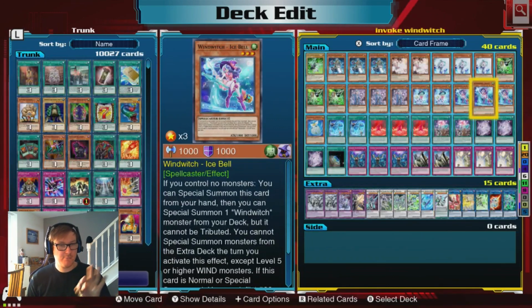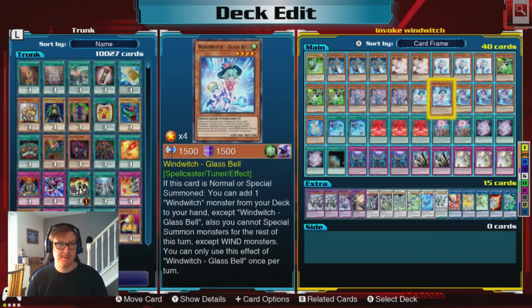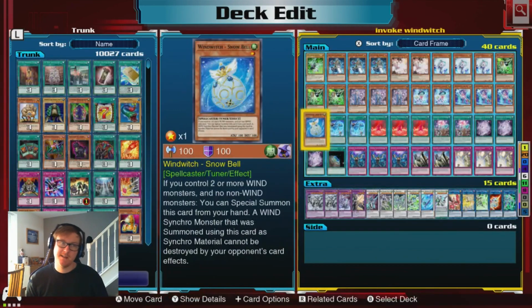And for a little addition on top, guys, when you summon another Windwitch, Ice Spell is going to inflict 500 points of damage to your opponent. So when you summon out the Glass Spell off Ice Spell, you're going to burn your opponent for 500 on top of that really sweet ability.